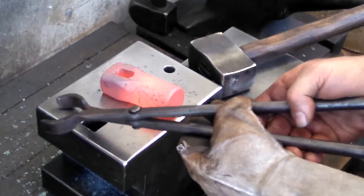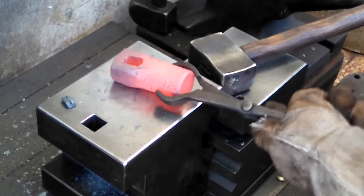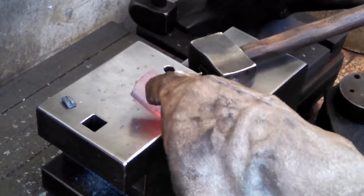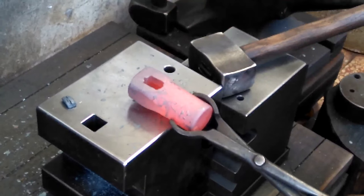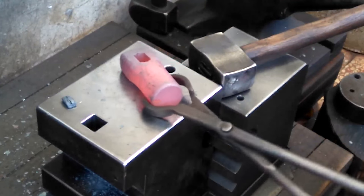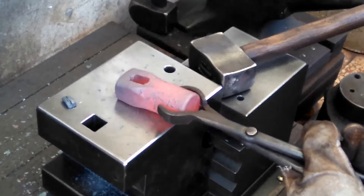It's a little bit more material than I'd want to take out, but that's fine. And it seems to have the hole a little bit more lined up now. That bigger slitter left those marks on the end there, but I'm going to have to lengthen that a little, so I should be able to take some of that out. So that shouldn't be an issue. And right now the hole's nice and straight. So now we'll just continue on to drift this hole out to our final size.